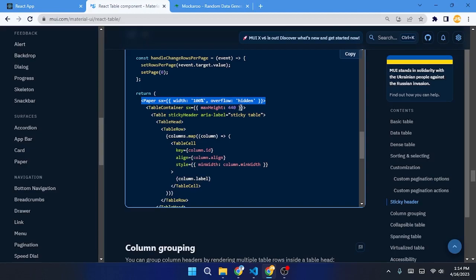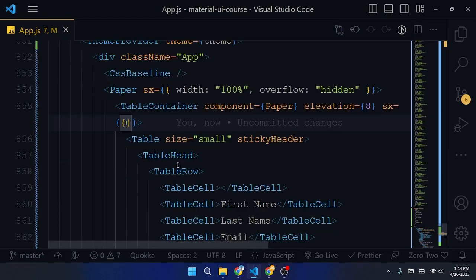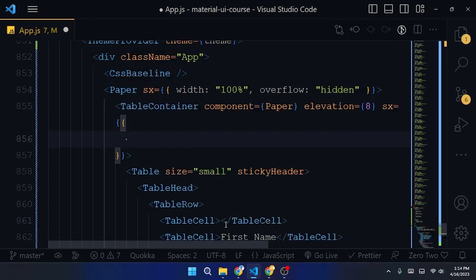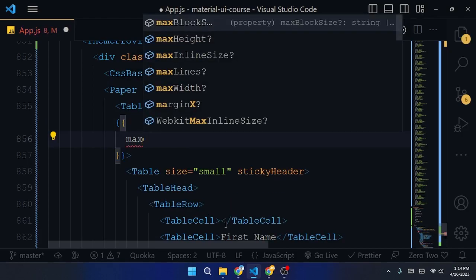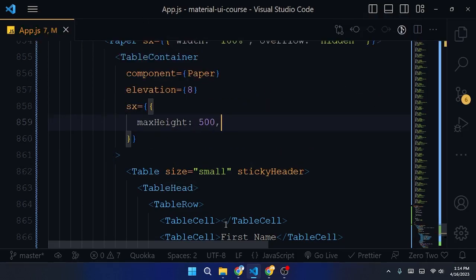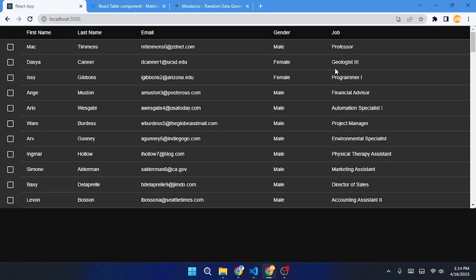They are giving a max height so that it scrolls. So we'll also give a max height. We can give it here, in the table container, and in the sx property we can say max height will be, they said 400, we say 500 pixel, 500 or something.